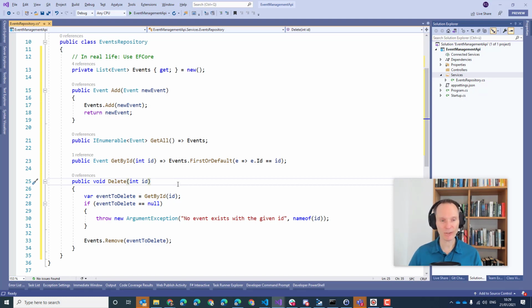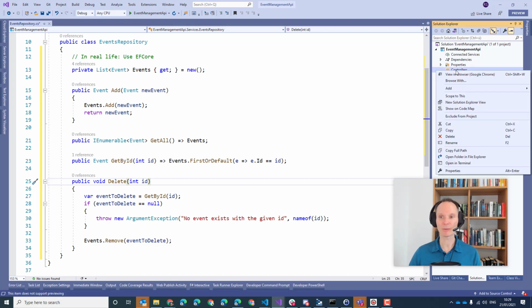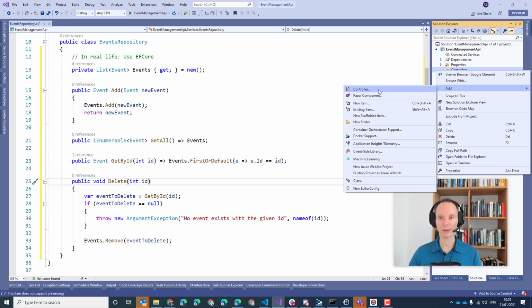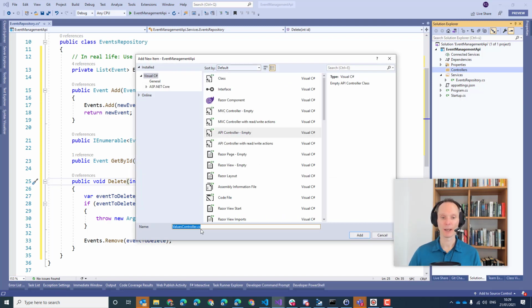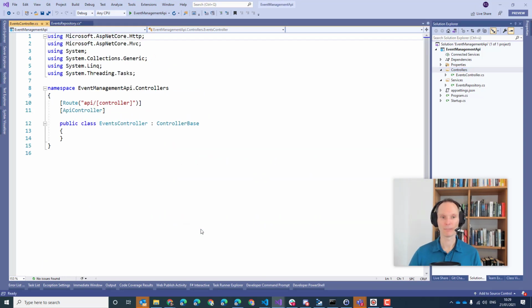Now let's switch gears and go to ASP.NET Core. Let's add a controller. Right-click on the controller, add controller, API, empty controller. Go for it. Let's call it EventsController. Why did I call it EventsController?